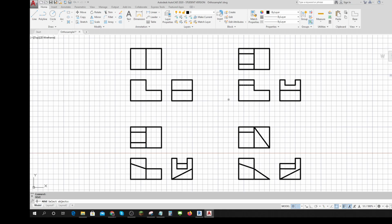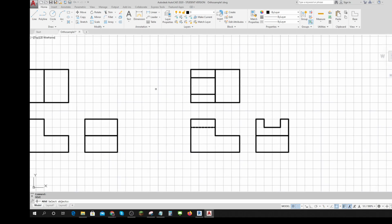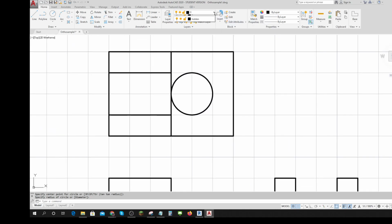Okay. All right, so let's go on. I want to show you one other thing. When we draw, sometimes we use different line types to mean different things. As an example, if I had a hole going through that thing, sometimes I put on what's called a center line, so you can tell where the center of the hole is. And we even make it look cool like that.